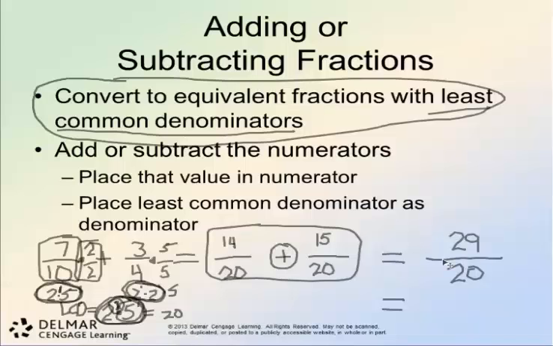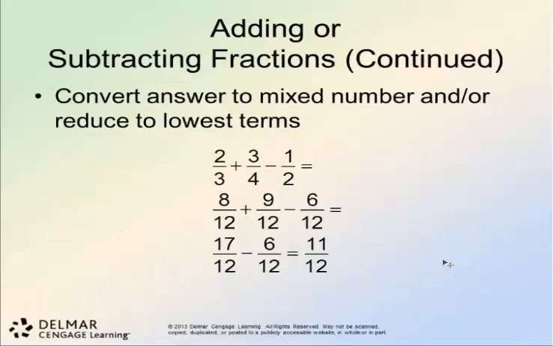So we convert it to a mixed number, which we'll get more practice with in a few moments. But 29 over 20. 20 goes into 29 one whole time, and then you have a remainder of 9. And you divide that by the denominator or divisor, which is 20. So 1 and 9/20 would be our answer. And you might just want to check real quickly to see if 9/20 is reduced to lowest terms, and 9 over 20 cannot be reduced. So our answer would be 1 and 9/20.